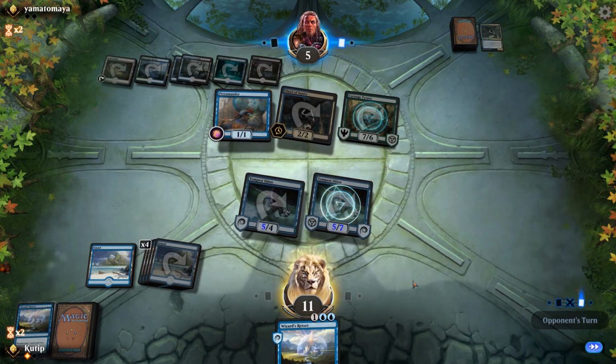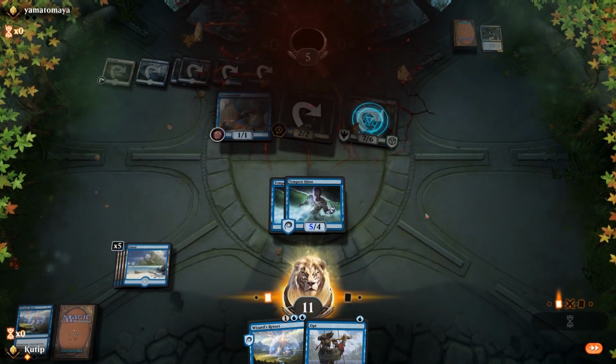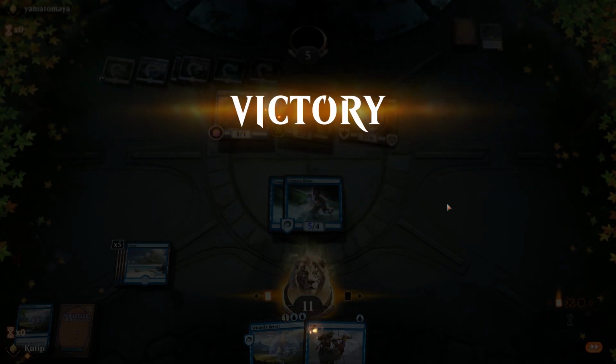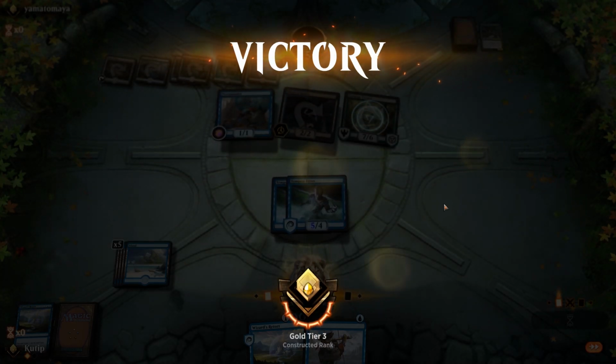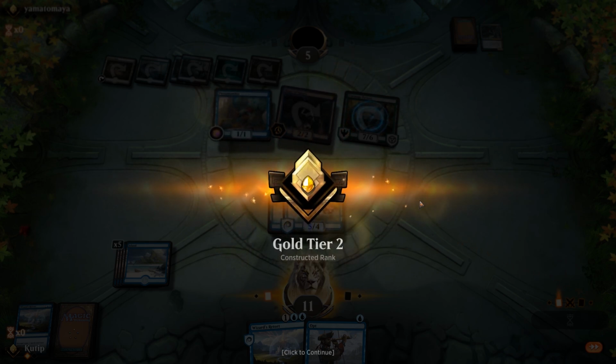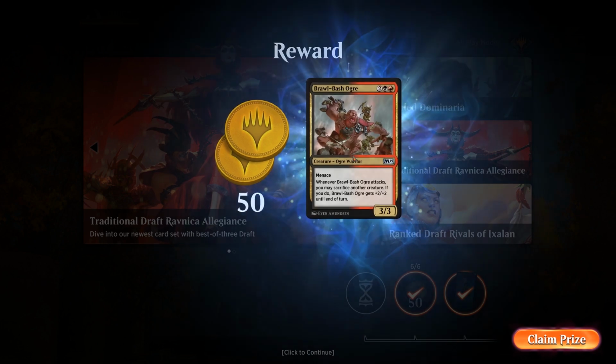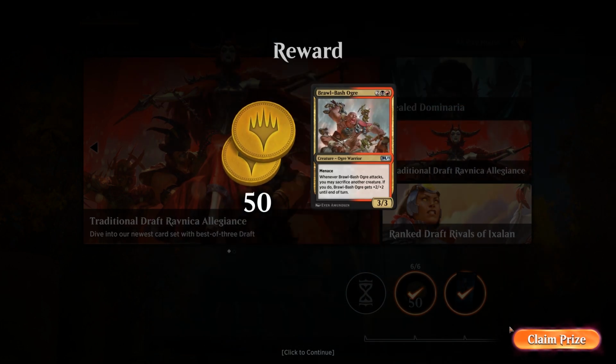Yeah. No second blocker. We deal 5 in the air. And yeah, lost that one as well. And another rather quick one with Mono Blue. But this tends to happen often, since either you are winning hard or you are losing hard, depending on what you draw. And a Brawl Bash Ogre, okay, whatever.